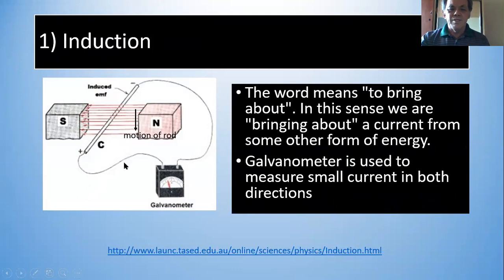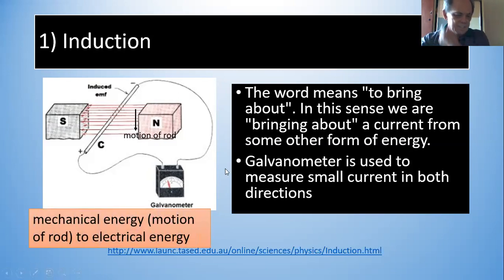Usually we use a galvanometer. Essentially cannot use an ammeter, because the current is very small. And since we can move up and down, the current can go positive or negative. So that's the reason why we have to use a galvanometer. It can read both directions for the current, and you also can measure small current. Okay, so in this case, we move mechanical energy, which is motion, to electrical energy. I can say kinetic if you want to, but usually we prefer to use mechanical because potential may still be involved.